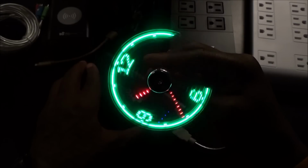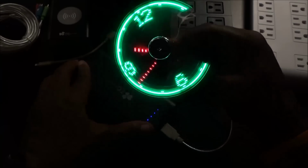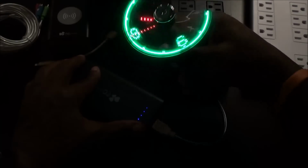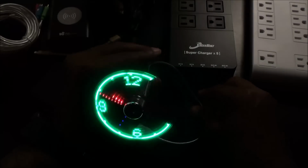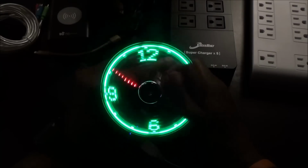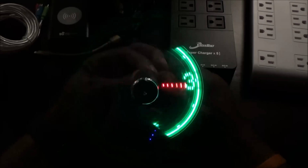All right, so I plugged it in to a portable USB charger. So this is how it's gonna look when it's on standby mode. Let me hit the button now. Fellas, all right, fellas. Now you're gonna have to set it up so the clock is the right angle. It has a nice little, let me try not to blow my finger off. All right, you set it up like this. Get it to the right angle. Now it's on the table. I'm not gonna play with it too long right here, but you get the idea.